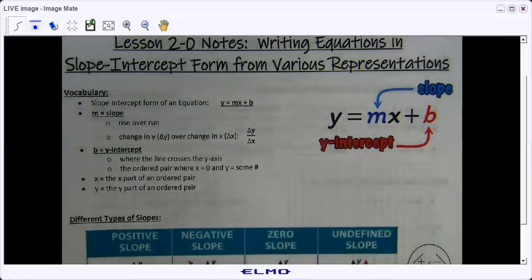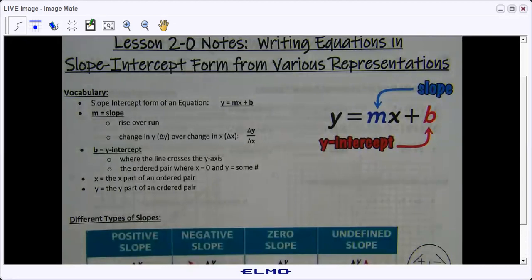Okay, today we are doing an introductory lesson into chapter 2. And the reason we're starting with a lesson that isn't even from the book is because you need some of these concepts in order to do those lessons. And we're assuming you've taken pre-algebra and you know these. But there are some of the concepts that, even though you may have practiced a little bit in 7th grade math, you need a little bit more practice and exposure to it. And just to be reminded of some of the vocabulary and some of the concepts in order to be able to be successful in chapter 2.